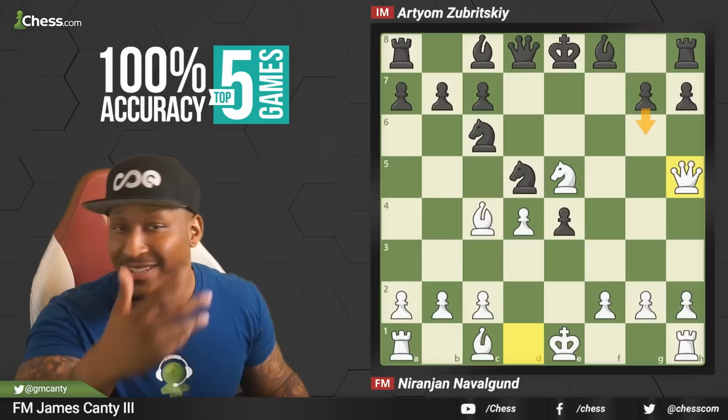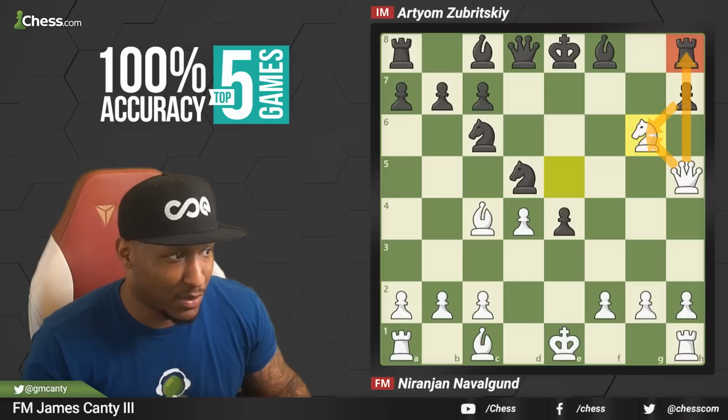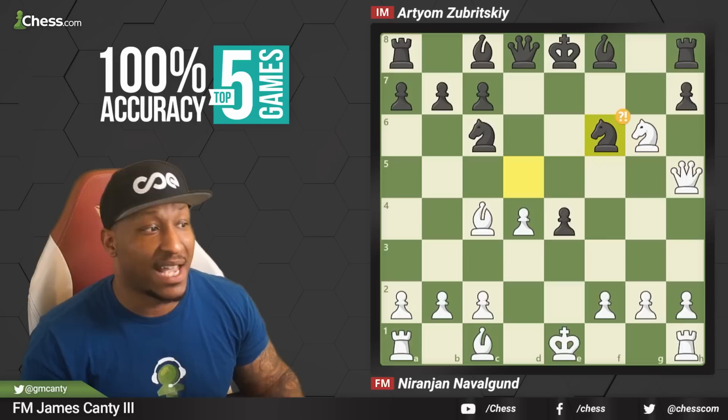So after G6, knight takes G6, and we're expecting a pawn takes G6, right? So we can just take the rook. We can also probably just take on here and play bishop G5 next. I mean, you're spoiled for choice. You can do whatever you like, in fact. After knight takes G6, black goes knight F6, thinking they're being clever. Oh, I'm being very clever here.